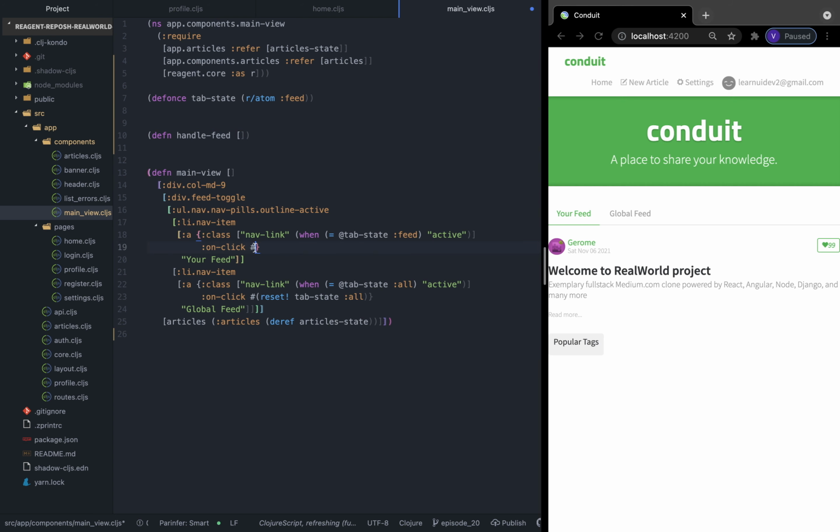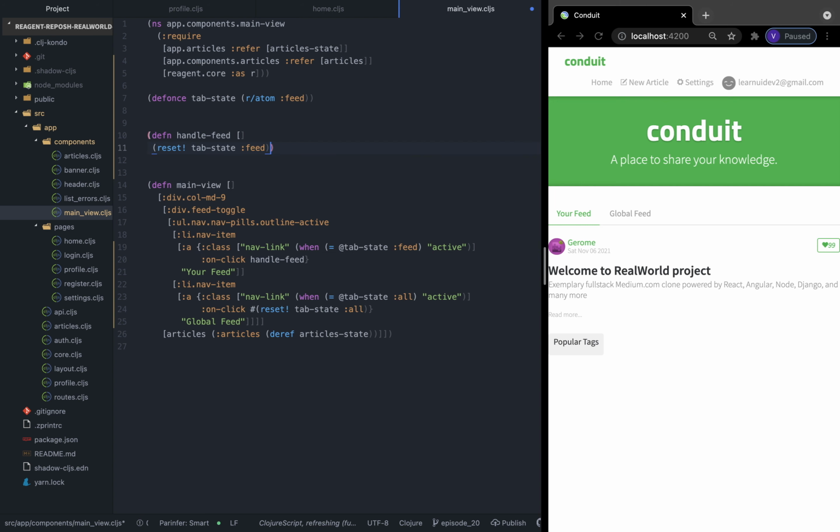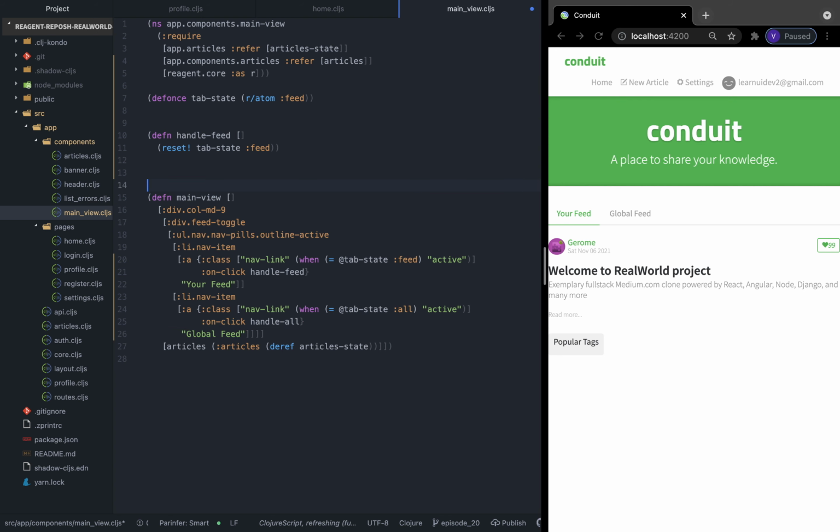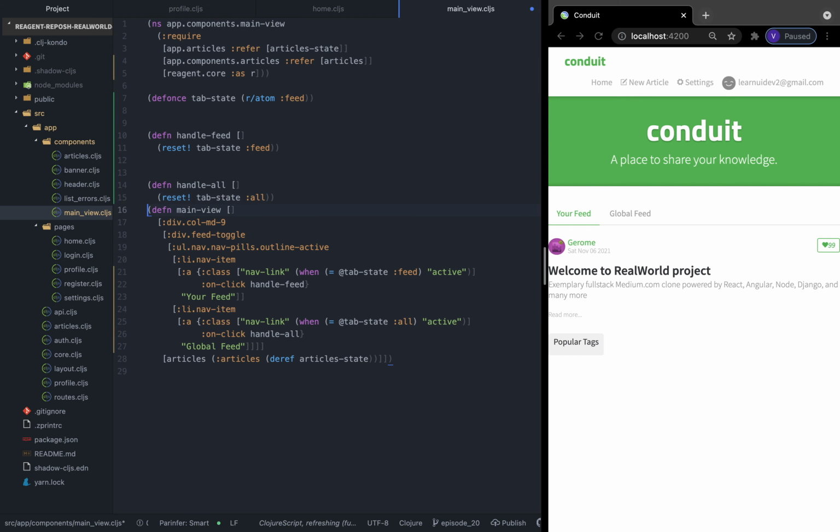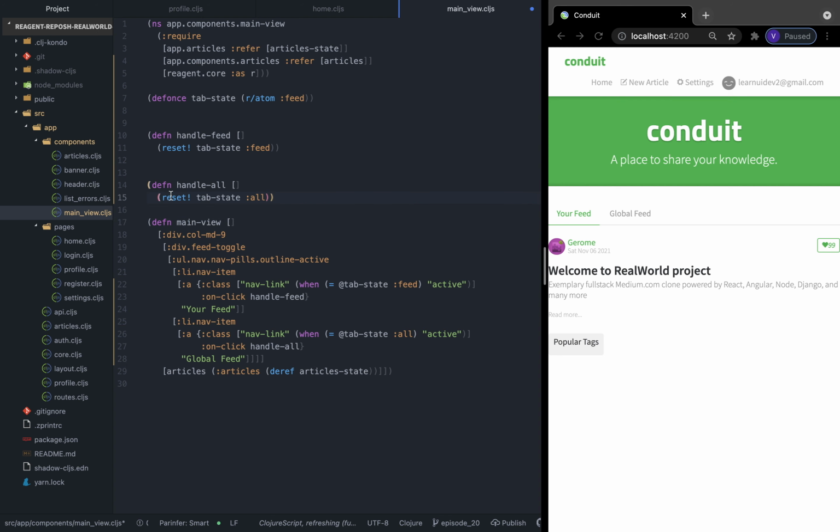Let's abstract this to a function called handle feed. Instead of calling the handler function directly, we're going to abstract this outside the main view, and we'll call the handle all function, which we will pass to the global feed.